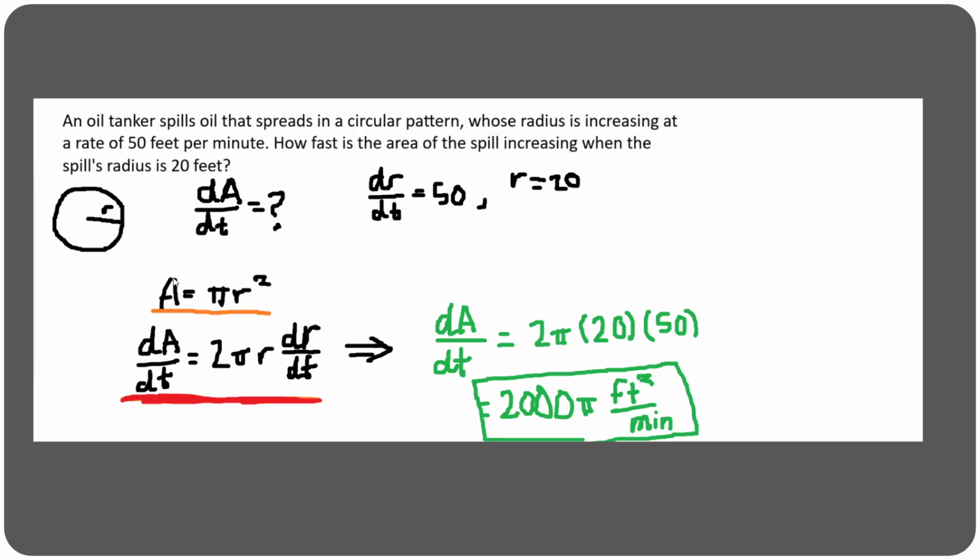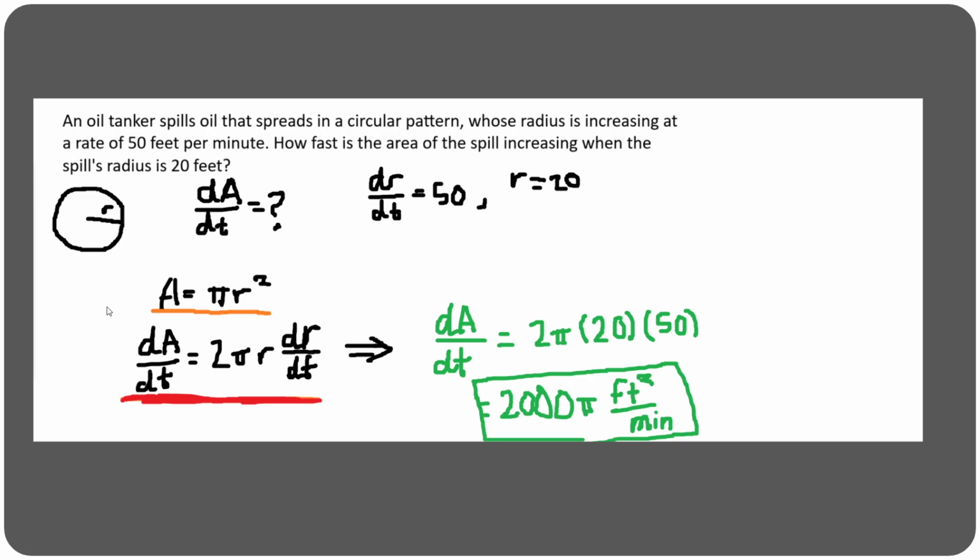Obviously, you should know things like the area of a circle, but sometimes it's a more complicated shape, like a cylinder or a triangle or a cone or whatever that you're dealing with, and it's a little more difficult. So anyways, we have our equation right here. A is equal to pi r squared. And then, as we've talked about, we take the derivative to find the rates of these things. So when you take the derivative of the area function, we find that the rate of change of the area is equal to 2 times pi r. And because we differentiated r with respect to time, we tag on that little dr over dt.